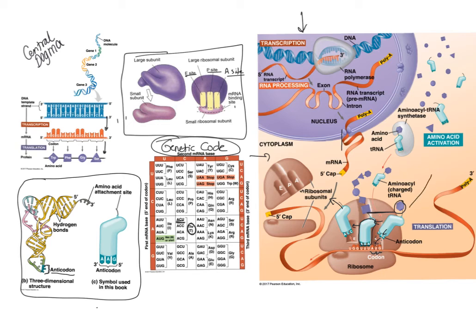So a new tRNA molecule will then be used to interpret the next 3 bases. It will enter the A site. That amino acid will form a peptide bond with the growing polypeptide chain, and then that first tRNA would be kicked out through the E site. All right, and that process will continue until the mRNA has been read. Okay, now translation, again, is resulting in this chain of amino acids, which then folds into a protein.